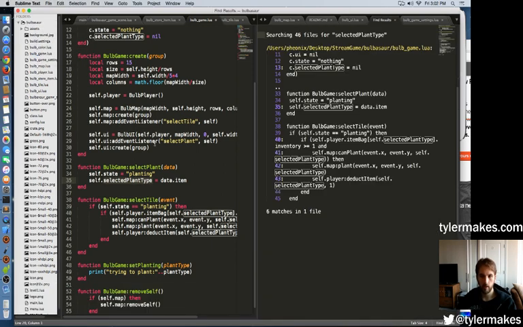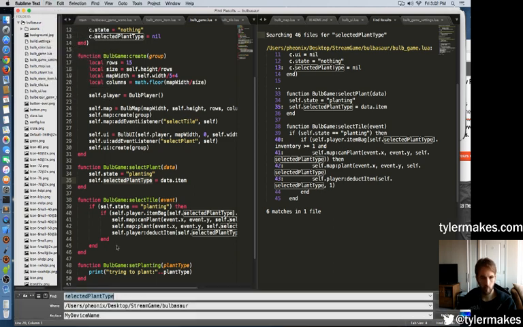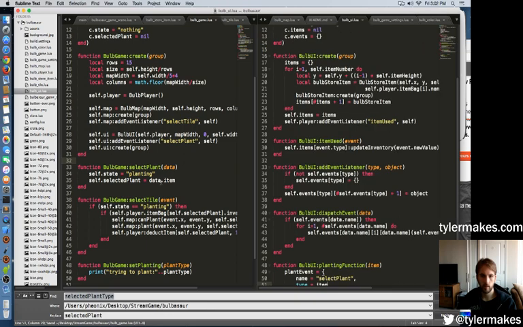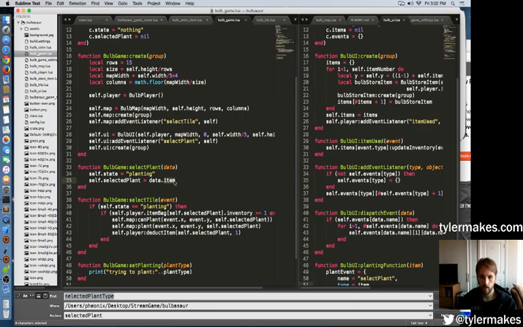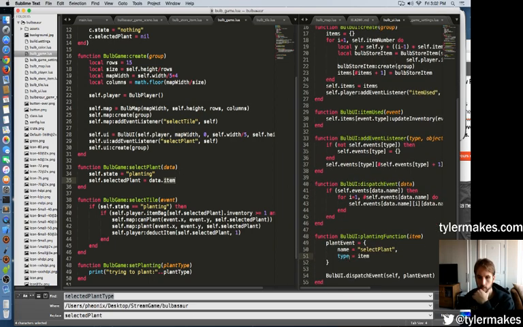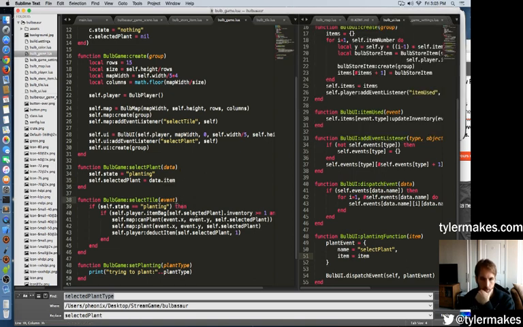I think these are all in this file. Good. Okay. Let's go ahead and replace selected plant type with selected plant. Replace all of them. Great. So now we have our selected plant. Yeah, this is item. No, it's type. We're going to change this to item. Okay.